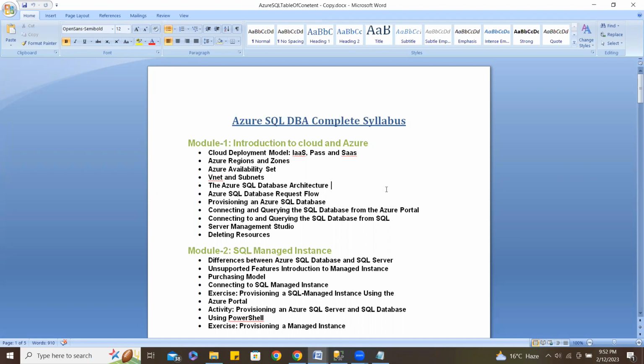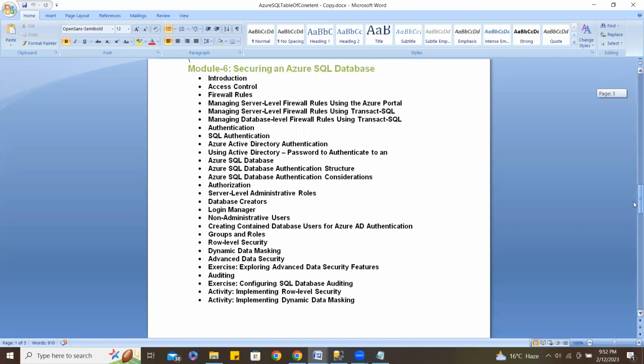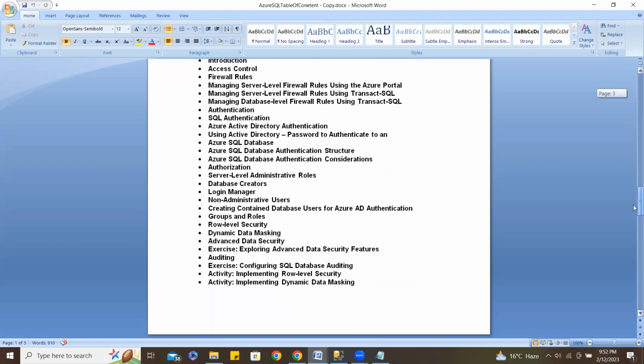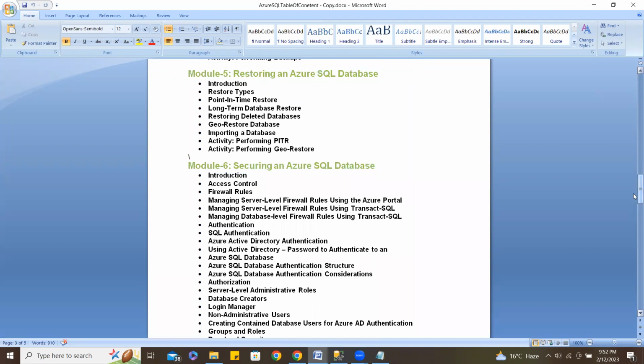Any question regarding the syllabus you have? Neeraj, in regards to one of the topics called disaster recovery, are you going to actually put in a scenario where we are going to recover the database into a different region? Yes, we will do that. We can do it in different ways. We will try to delete the database. We will try to corrupt the database, right? And then we will see how we can recover the data.